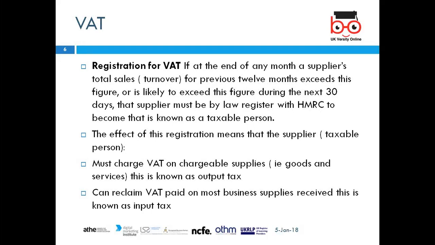We need to be registered. Small businesses normally don't register for VAT. There is a turnover threshold. According to the Finance Act 2017-18, when our turnover or sales value reaches 87,000, we can register with HMRC. Or if we are expecting our sales to reach 87,000, we can register voluntarily. It means we can claim back VAT from HMRC, and we can pay and collect it from our customers.